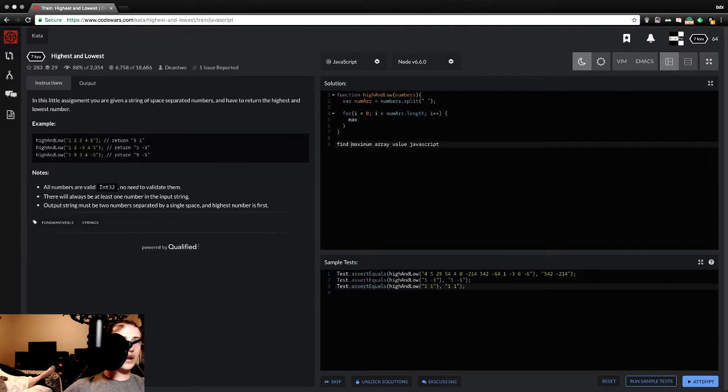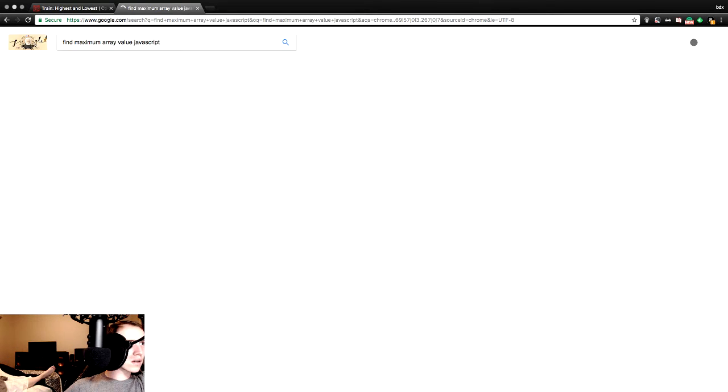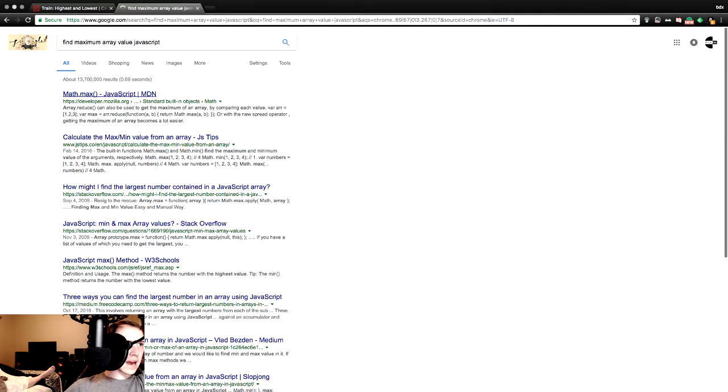Find maximum array, or return math.max and min. Largest container, max and min, Stack Overflow. We do like Stack Overflow. Let's just try checking that out.